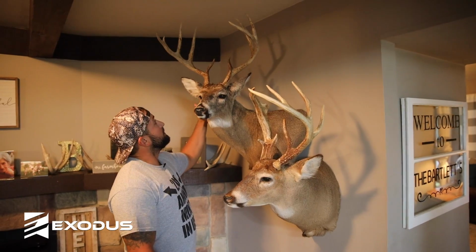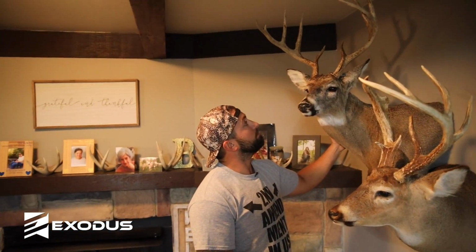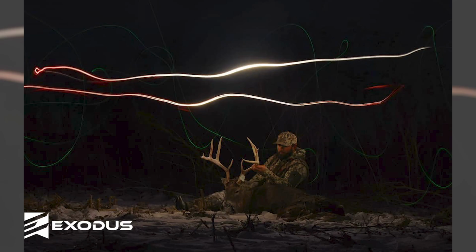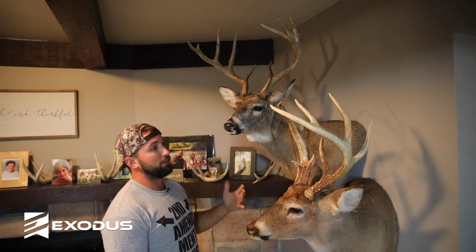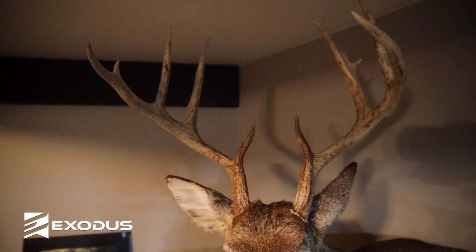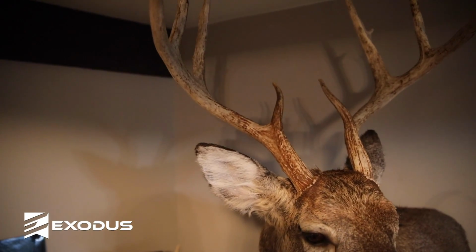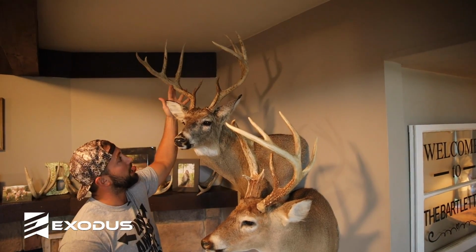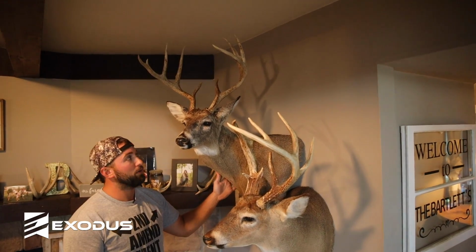Then directly above him, this is Fade. This is a 5.5-year-old deer that I shot last fall. He really gave Jesse and I the runaround all deer season. We'd had daylight picture after daylight picture, sighting after sighting after sighting, and we could just never get in front of the deer for whatever reason. But he's right at 152 inches, and he's a mainframe 9. He's got just a little fifth point right here on this side. He's got a little kicker on that side. I shot him back in December last year at 52 yards with a bow.